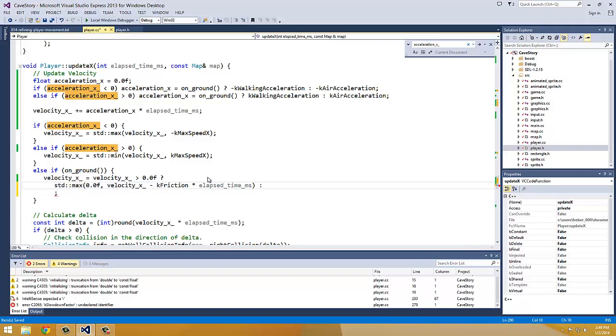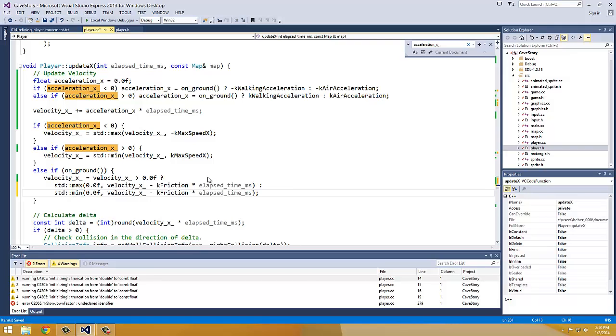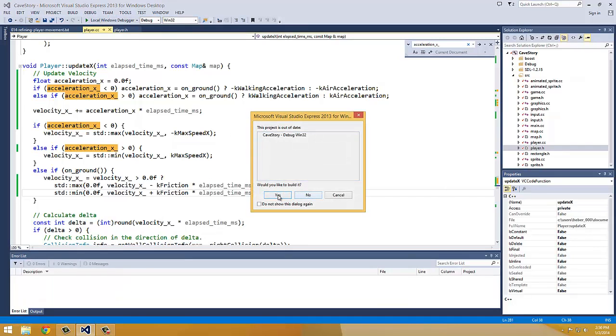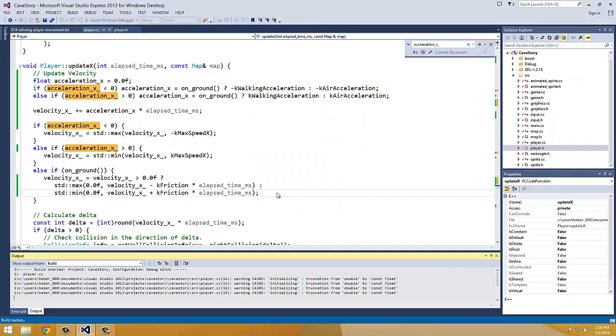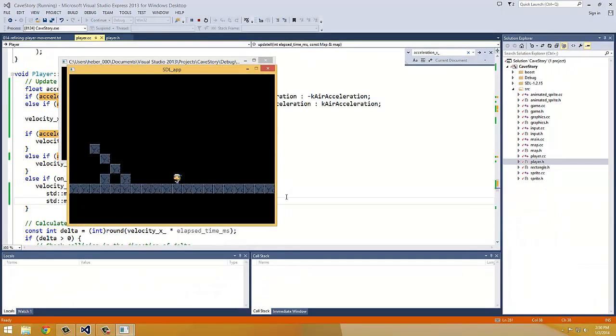Otherwise, we take the minimum and add friction, because friction always opposes motion. So it looks like these are all working.